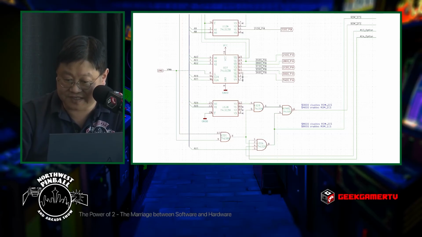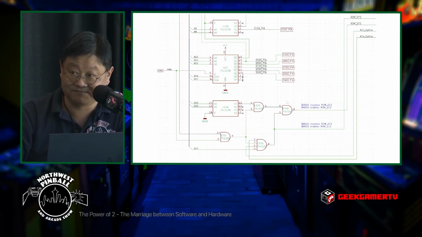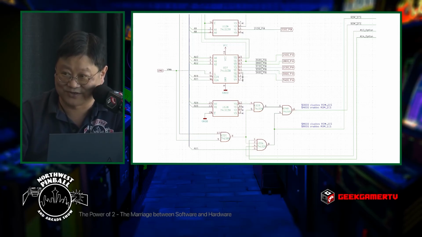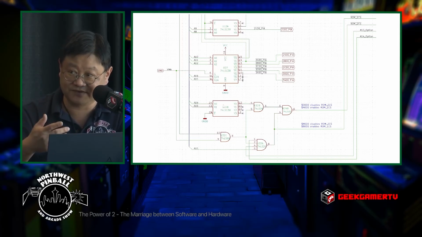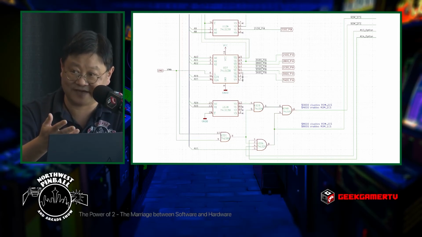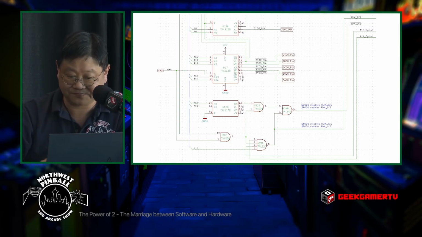So both of these signals have to be 1. This signal, the top signal, is 1 when both of these signals are 1, when it's not 0, 0. In other words, for A14 and A15, it's looking specifically for 4000, 8000, or C000.